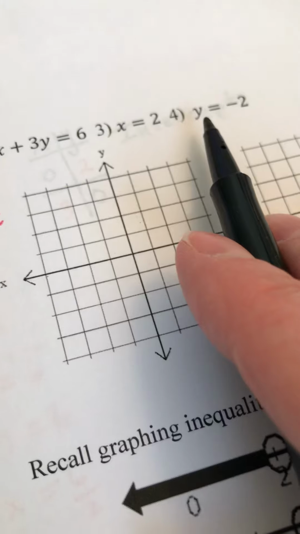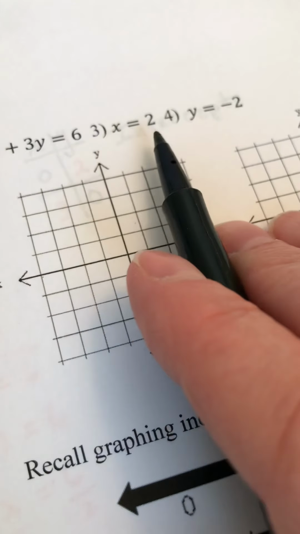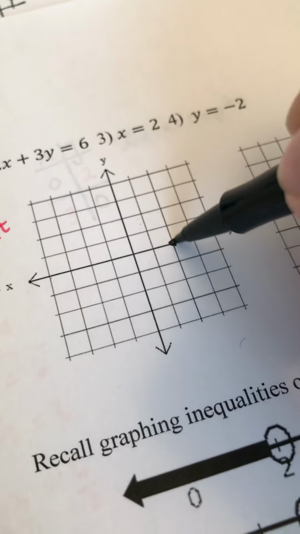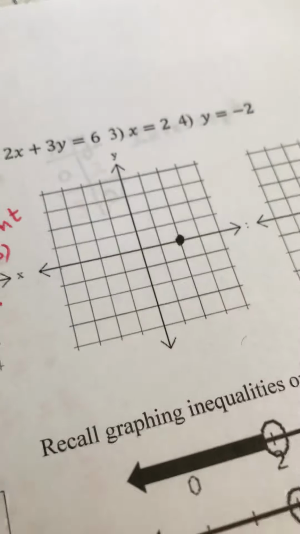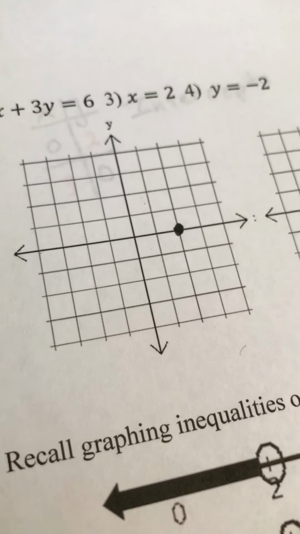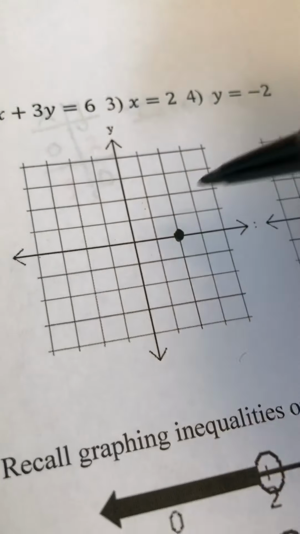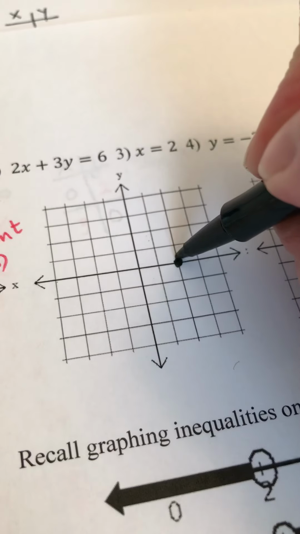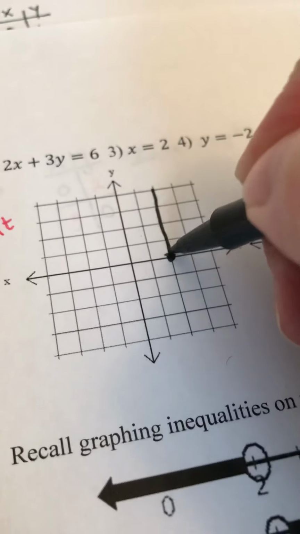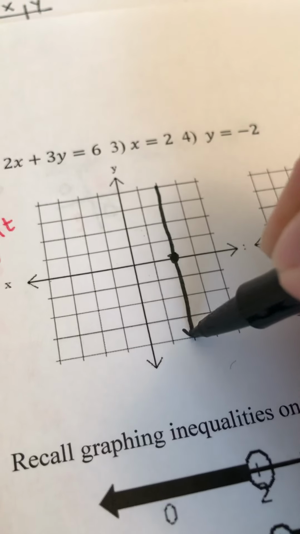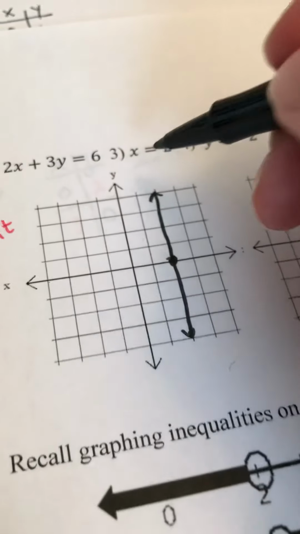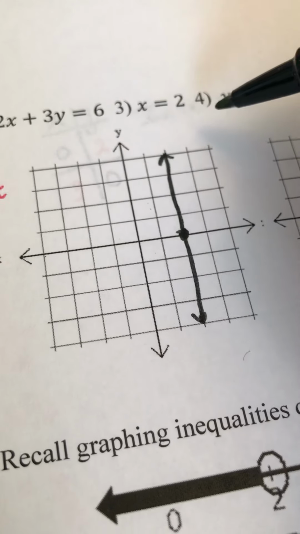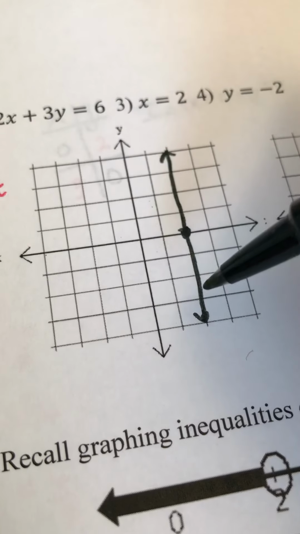These are a bit special because in this case, when x is equal to 2, what I do is I come over here and find x is equal to 2. There's x is equal to 2. And then, if you recall from your algebra, the kind of line that you get here, and you probably already know, is this kind of a line, which is, as you probably have already said in your mind, a vertical line. So x equal 2 is a vertical line at 2.